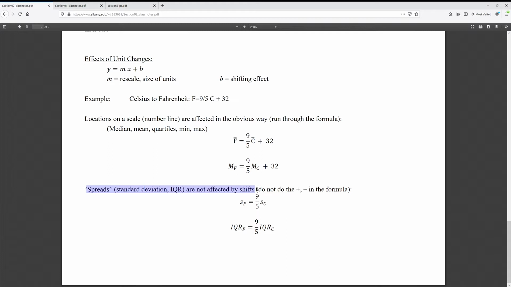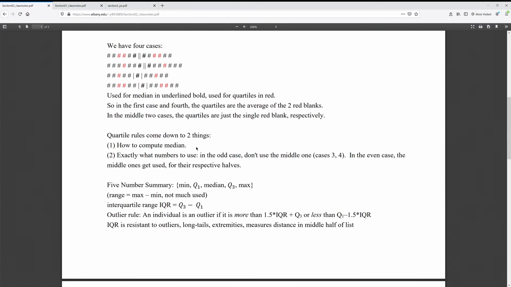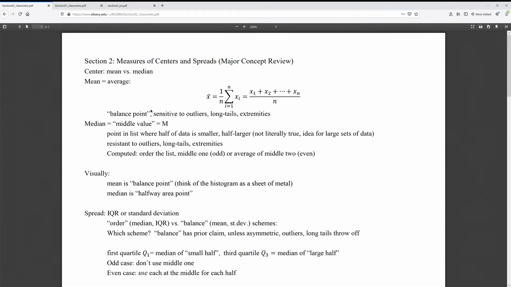All of the things we've talked about in the previous videos here, all of the stuff that we compute in section 2, in a word, descriptive statistics, we haven't called them that, but that's basically what they are. The mean, the median, the standard deviation, the IQR, the quartiles, the min, the max. The book talks briefly about range, max versus min. All of those things are in the same units as the original, right?